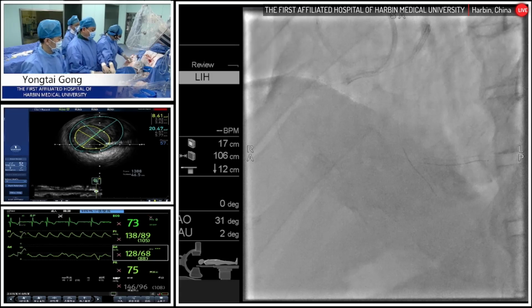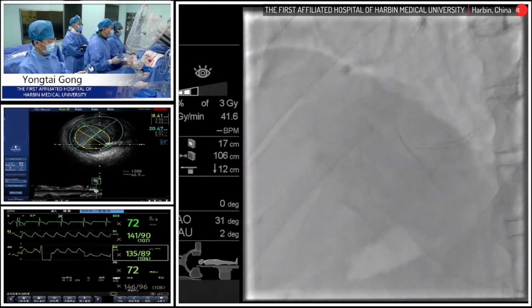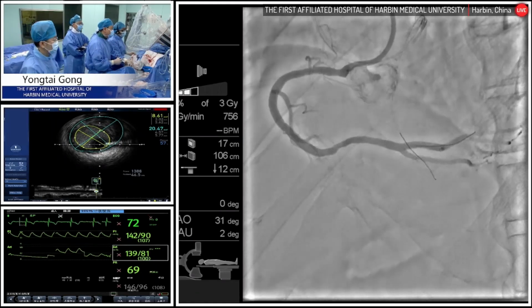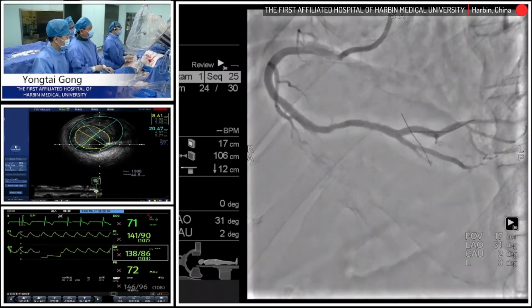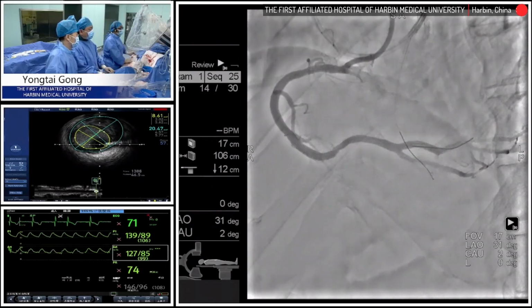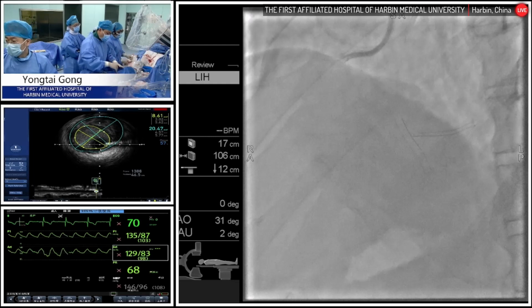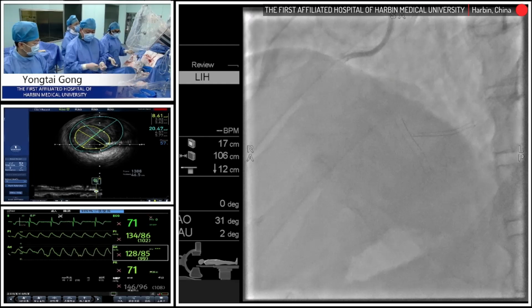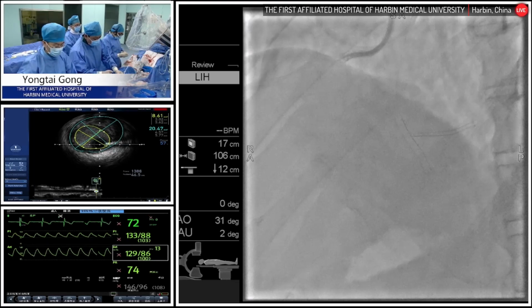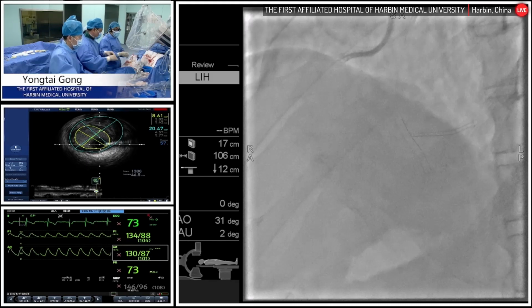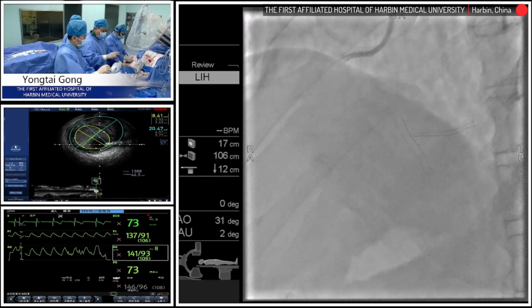So we can see that Professor Gong has implanted the first stent, and according to the angio, it seems to be well expanded. According to the consensus of the European guidelines, stent landing should avoid a relatively abnormal segment, meaning a plaque burden over 50%. However, from the IVUS imaging, we notice there is a relatively normal segment at the proximal landing zone, so we can avoid landing on plaque burden over 50%. We also noticed several risk factors in this patient, for example hypertension and smoking. So good medication is a very important basis for this patient.